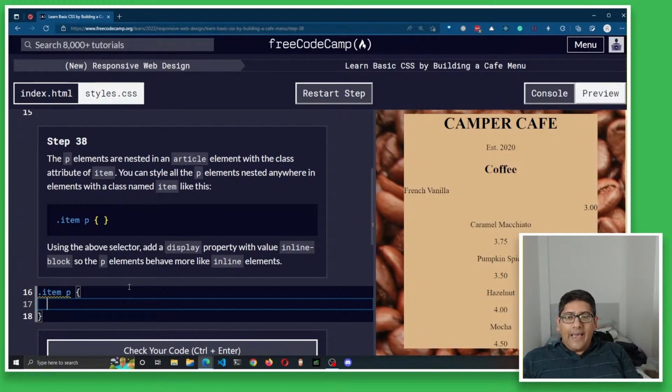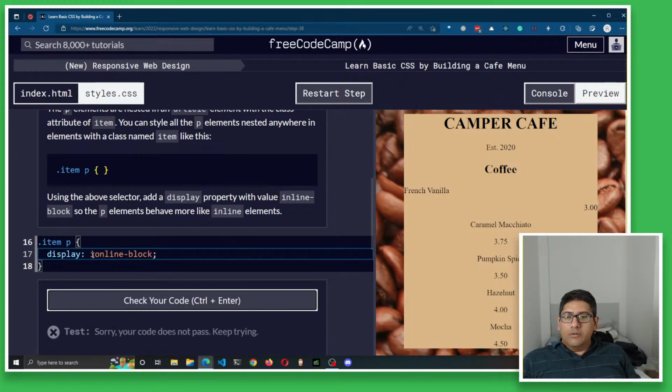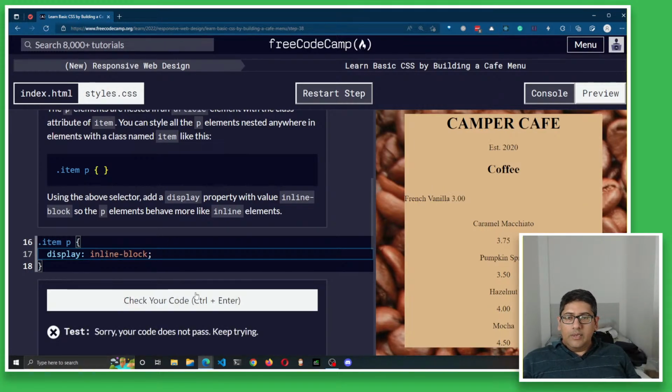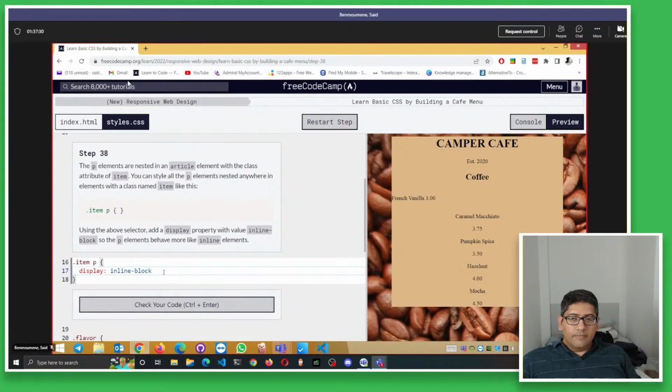And for the paragraph elements, we will do display, which is the property name, colon inline-block, which is the property value. Okay, check my code. Inline-block. Did you see what happened? French vanilla and 3.0 are now next to each other.